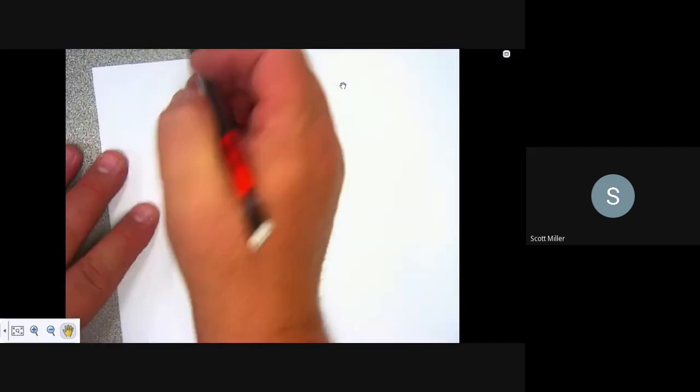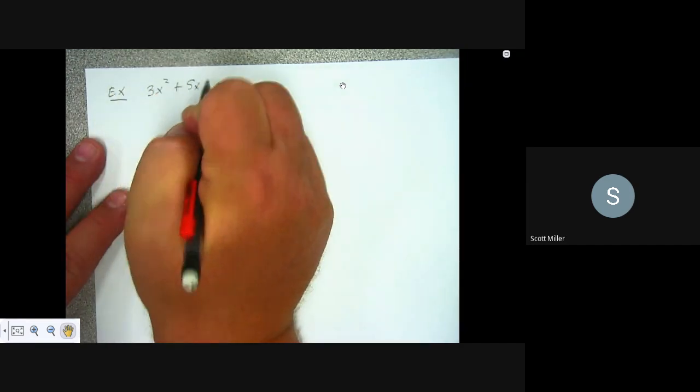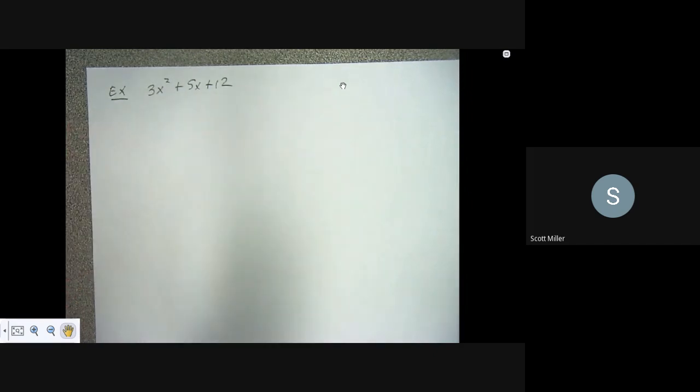Well, how do I find those? If you think back, you just need to do the negative b over 2a thing. That is the x-coordinate of the vertex of a parabola. So let's do an example, and I'll show you both methods so you can compare. You're doing the same process, you're just doing it a little bit differently in each case. So you can see this one's a little bit more complicated. Can't be factored. So just watch. Don't try to copy at the same time.